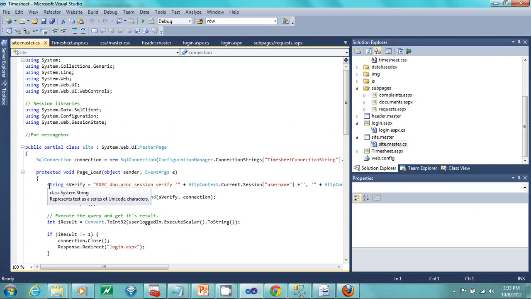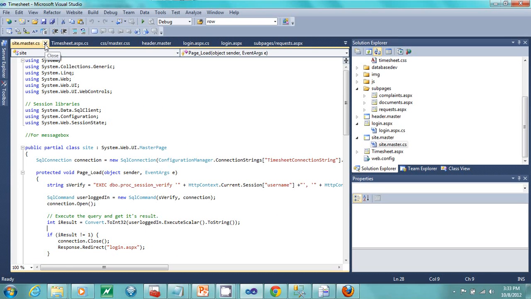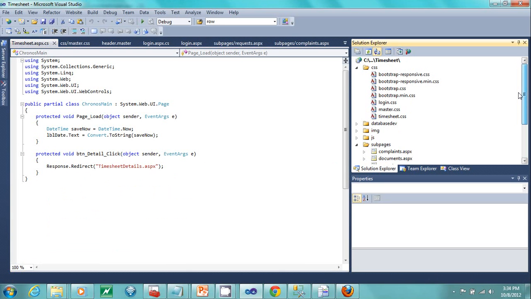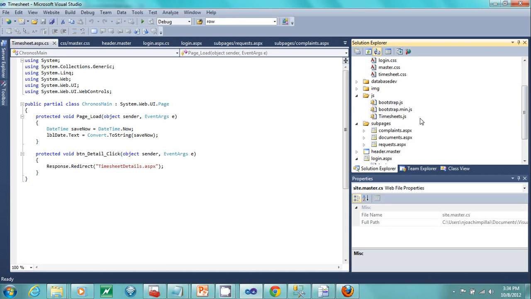So I'll execute another query to verify the session, and only if the session is active and it passes certain criteria will it allow you through. Otherwise, if it doesn't pass the criteria, it's going to redirect you to the login screen, and you won't be able to use the program either because it won't work without the proper session and password and username. So I guess that is it for a tour of my application that is in development so far.